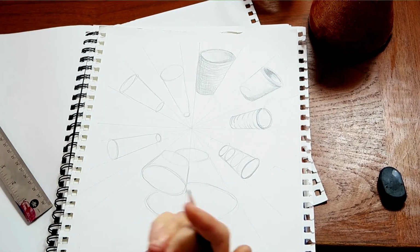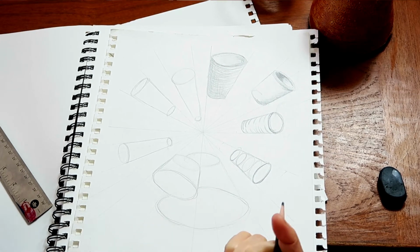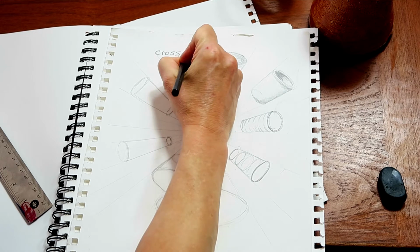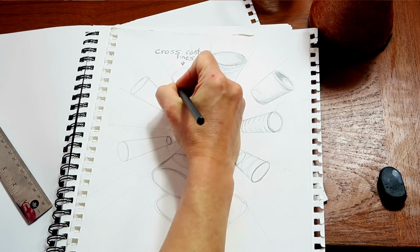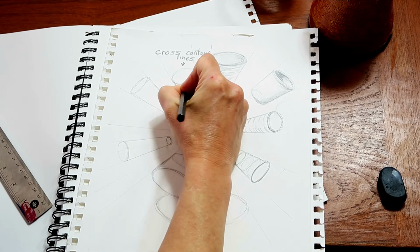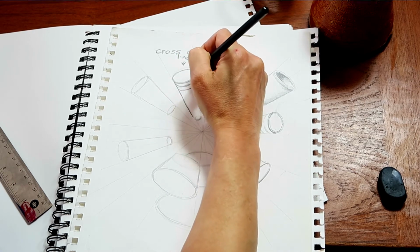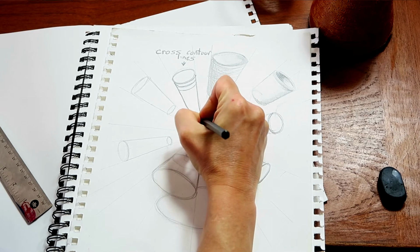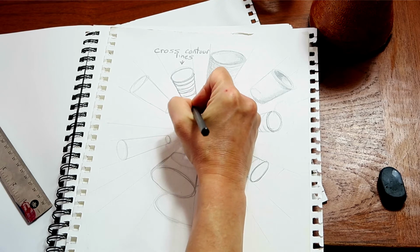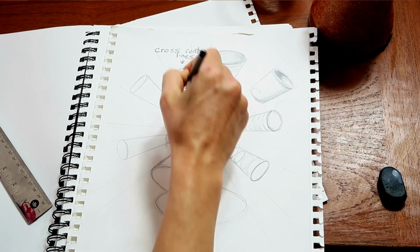to make it a more finished piece, try to do a little bit of shading or cross contour lines. So cross contour lines go across the form. So they would be continued ellipses going. So if this were the cylinder, these are some cross contour lines. Like that. That's cross contour lines.